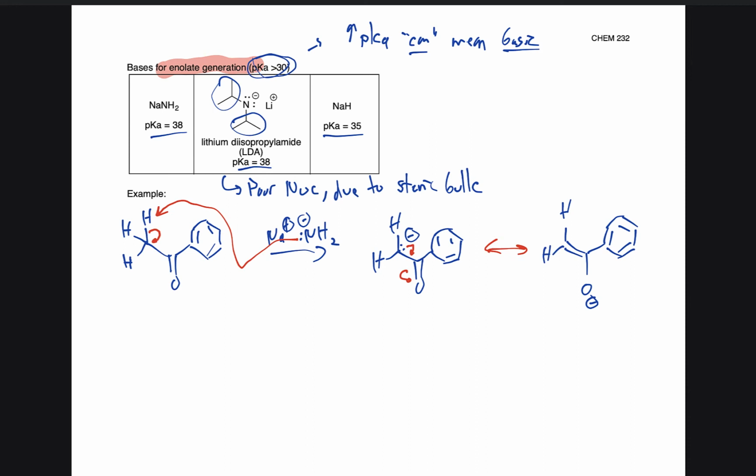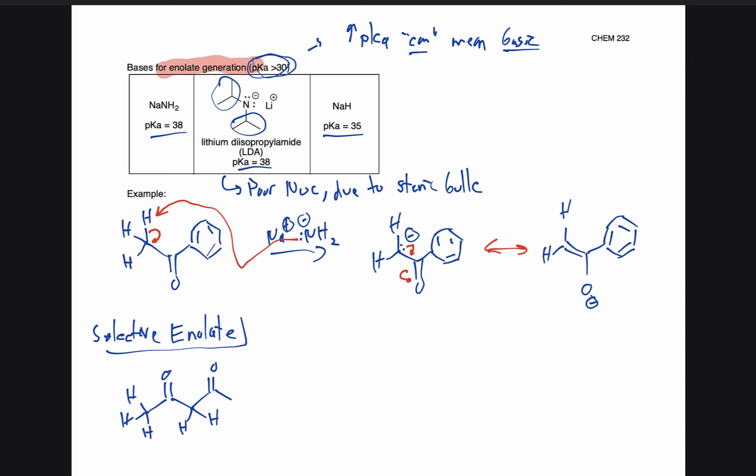However, if we want to do this selectively, how do we make a selective enolate? We can do that with an example like this, where instead of having a singular carbonyl, we now have 2. And I'm going to draw in these hydrogens here. Now we have multiple alpha carbons. We technically have an alpha carbon at each of these carbon spots here.